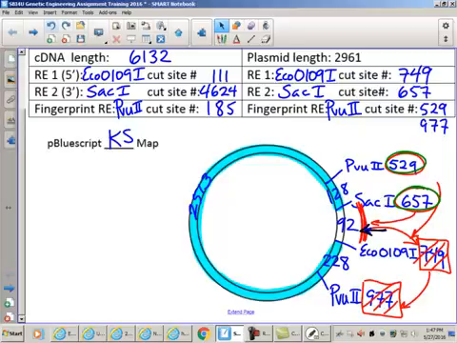But I just wanted to walk you through the how-tos for when we're using the NEBcutter for a real gene and a real plasmid vector to do a real plasmid map. And just know that once you've got this done, if you ever walked into a lab, you would now know how to actually design a recombinant plasmid, and they would just have to teach you the wet work, but you could actually do this in real life, which is pretty cool.